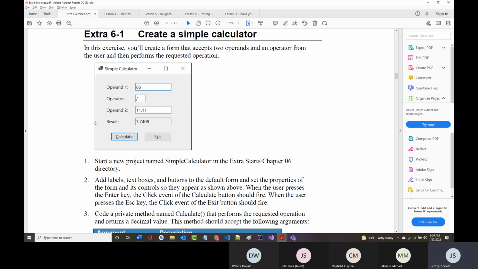I think what I did is better and it looks better, but mine's going to look just like theirs, except I'm kind of anal that way. I'm going to make all these the same width, and I'm going to make a clear button in here, but I'm going to use that.